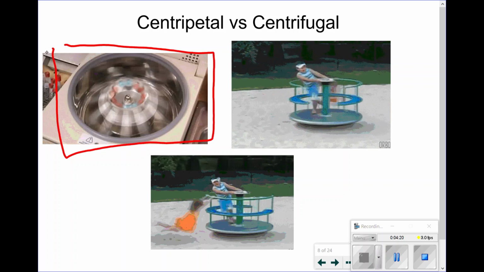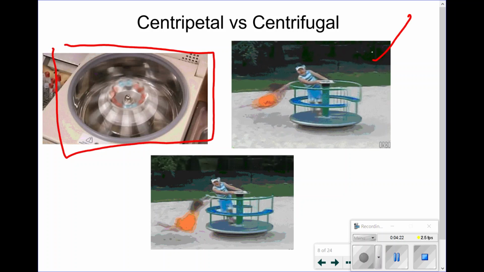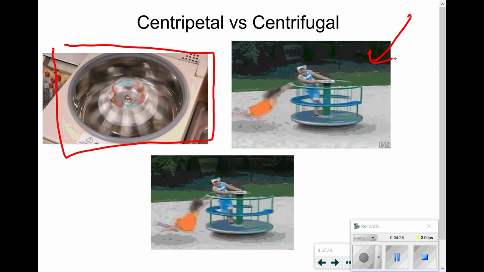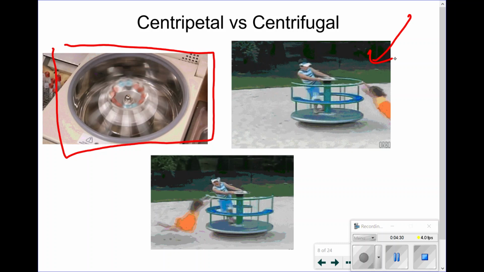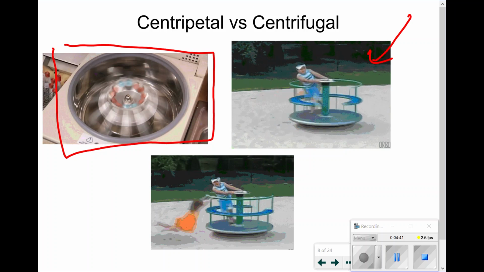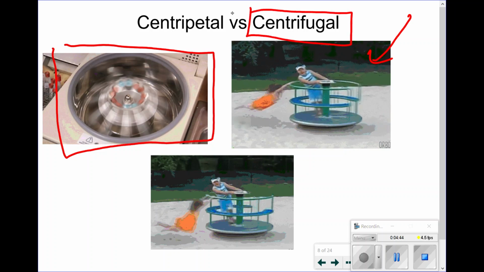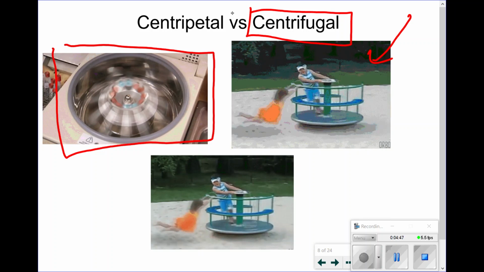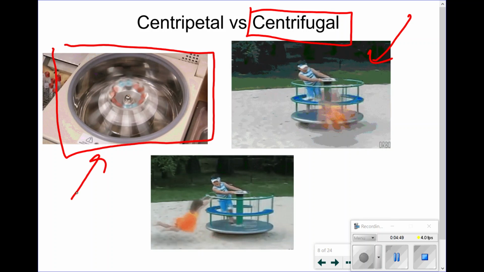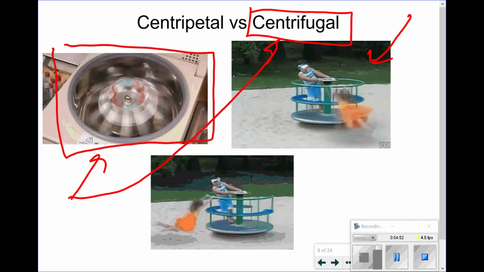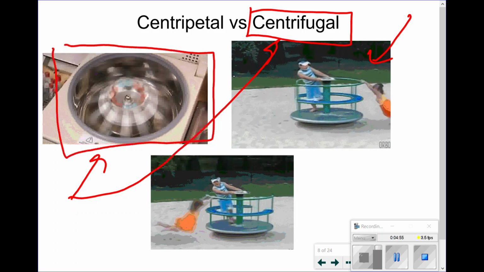We can even talk about how we have this girl here that's on top, that's attached to this ride at the playground. There's a boy that's spinning in a circle, and she is being flung around. And you can easily see that her feet are off the floor, and it looks like she's being pulled outward. And this is what we call the centrifugal force. And you'll hear people talk about this constantly. In fact, that's why this is called a centrifuge, named after the centrifugal force that seems to be pulling all of the stuff to the bottom of the test tube.